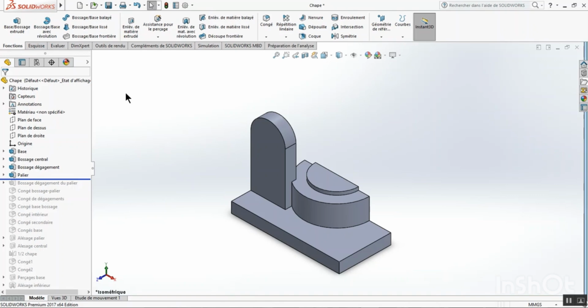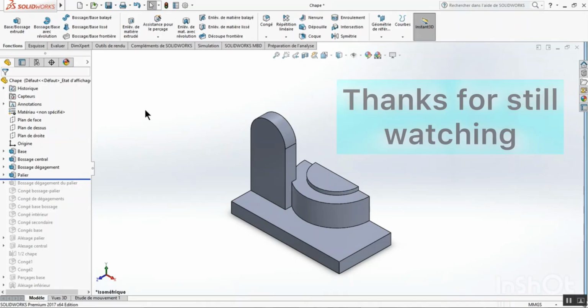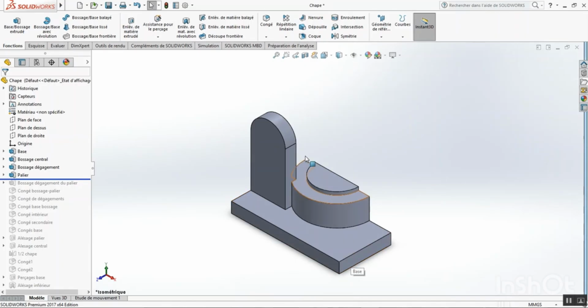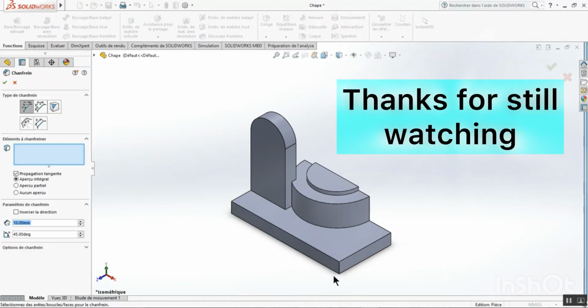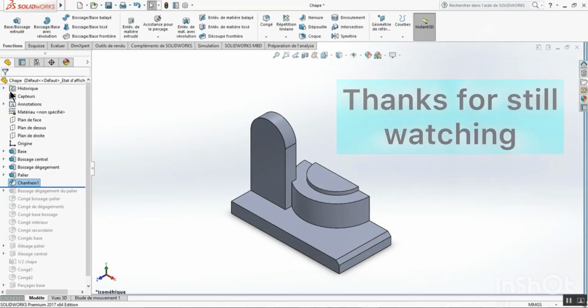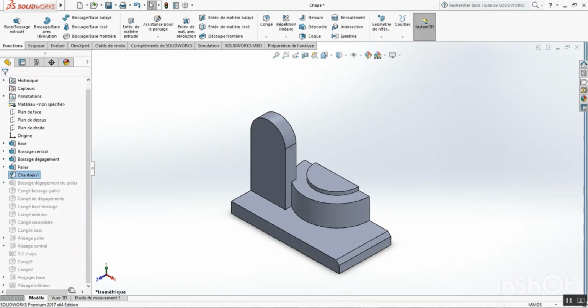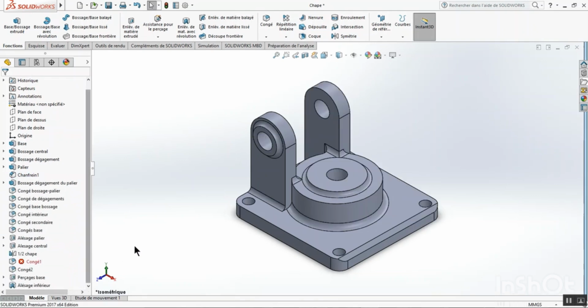Then afterwards, we can raise the rest. And here is our part as you see.